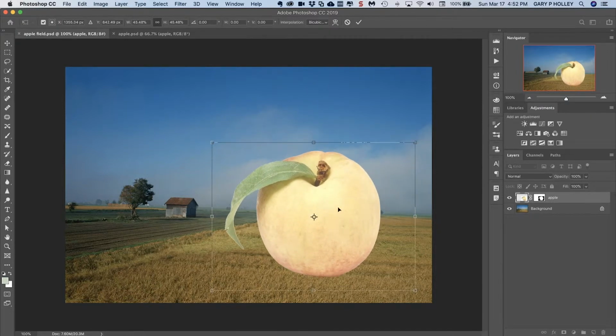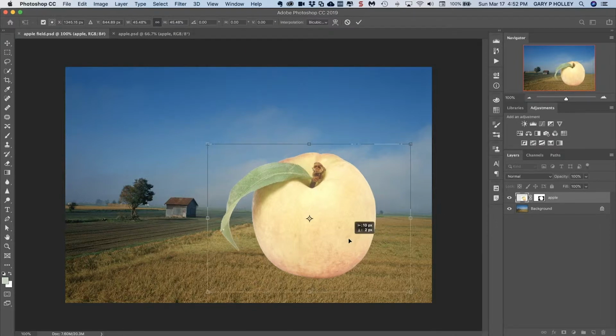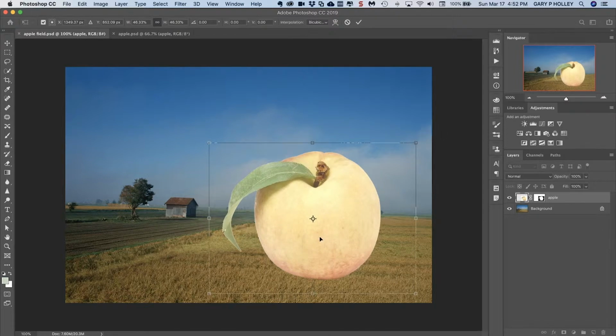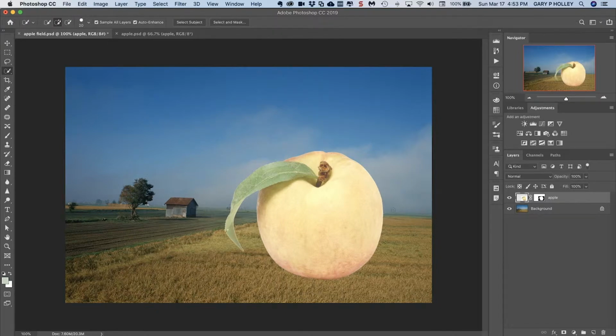That's close. And a couple things as you're putting pieces together, you do want to keep an eye on perspective and angles and stuff like that. In this demo, we'll go ahead and show you how to add some highlights and shadows to blend it into the actual image. But for right now, I think we'll just keep it like this. We've got it sized where we want it. Maybe a little too big. Good. So I got it positioned. We can always move it later, but I think this is probably a good spot for it right now. I'm going to just double click inside, or again, hit the check mark at the top. And now it's free transform.